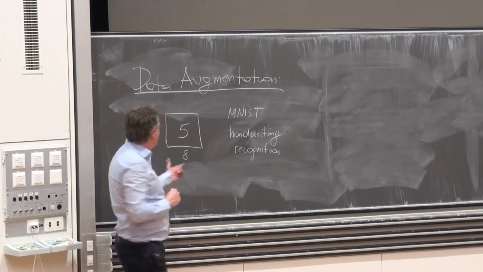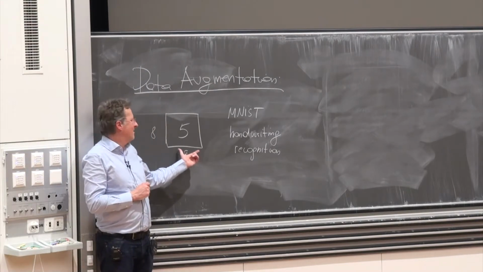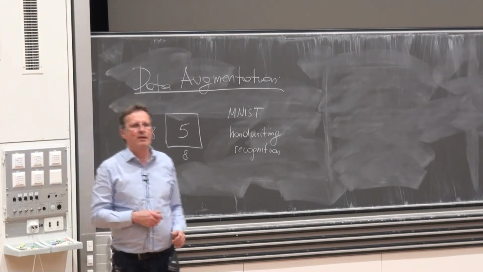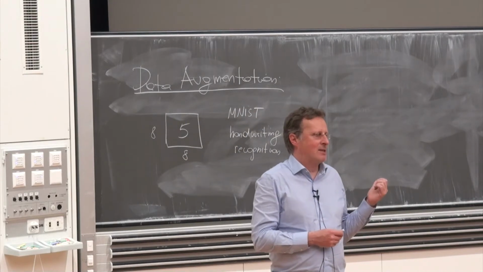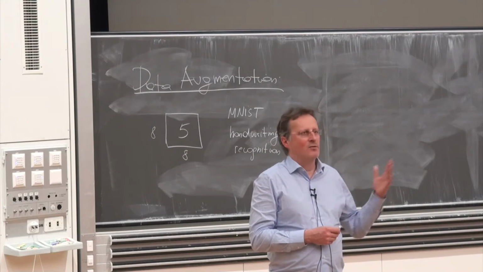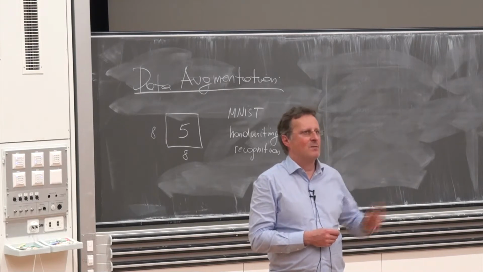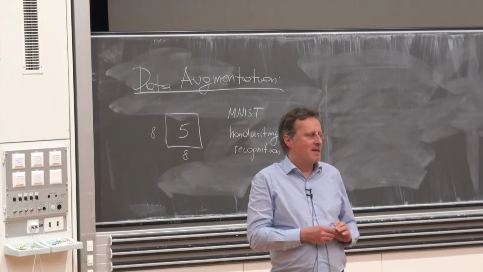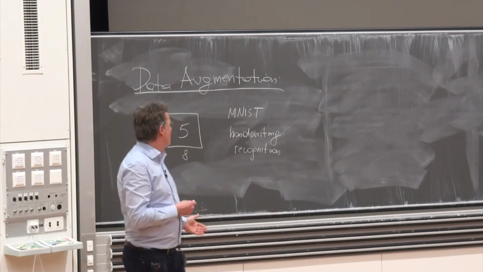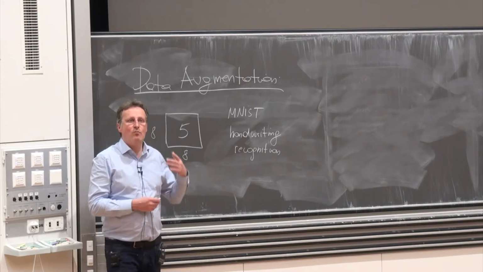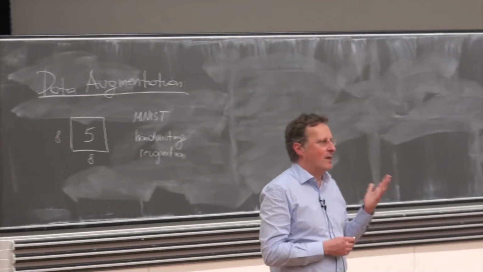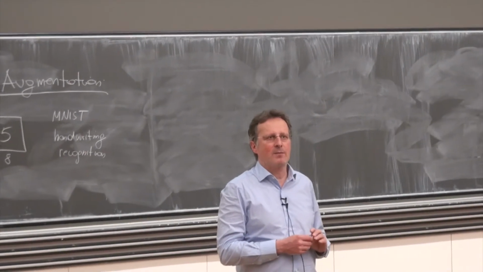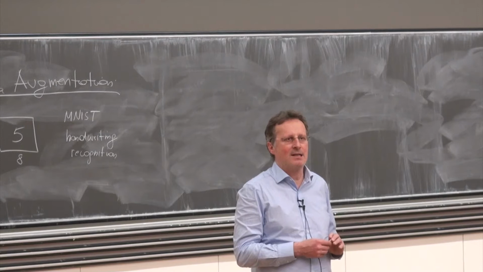You can now train whatever neural net or classifier on this, and then you give it maybe a 5, and hopefully it will classify it as a 5. So that's the task. Now, compiling such a data set is quite expensive. You have to clean it up, maybe normalize it, all this kind of stuff. So wouldn't it be nice if, instead of just the few thousand examples we have of a 5, we could generate a few more examples which are clearly also 5s? For the computer it's not going to be clear that this is a 5, and so it can still train.